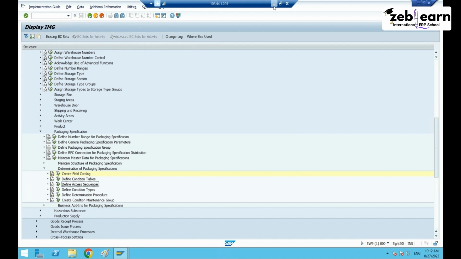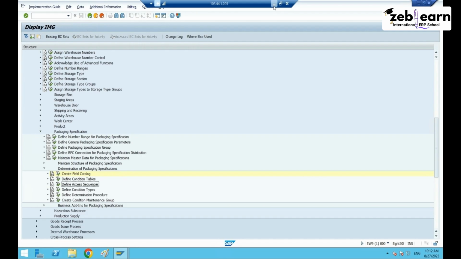Here objects are different, process is different. But overall, how will the system do it? This statement will remain the same. Let's say if WPT is 1020, then use wave template. Same thing. If WPT or if product in outbound delivery is this one, then use the template 101 and create a wave.